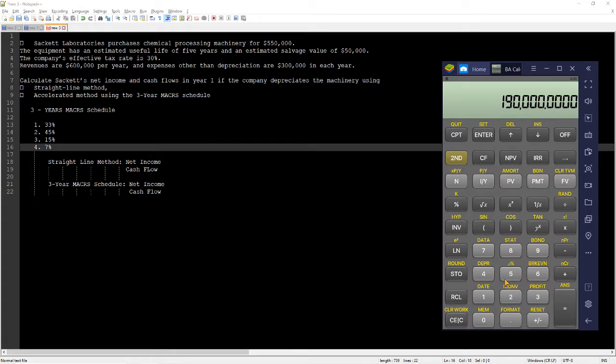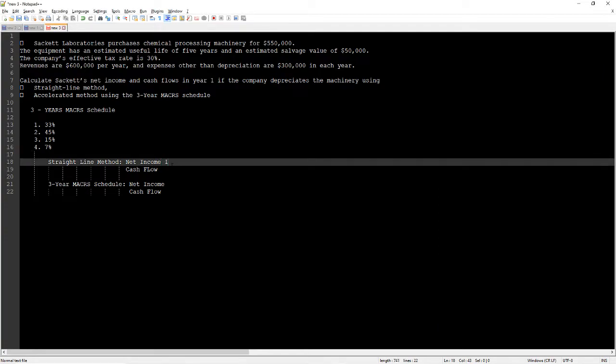Now we have to take taxes out. So our tax rate, effective annual tax rate, is 30%. And that's how much we pay, but we have to know how much we keep. So we actually do 1 minus 30%, or 1 minus 0.3, which is 0.7. So we'll multiply this by what we keep, which is 0.7. And we keep $133,000 is our net income for that year. So for the straight line depreciation method, our net income is $133,000.